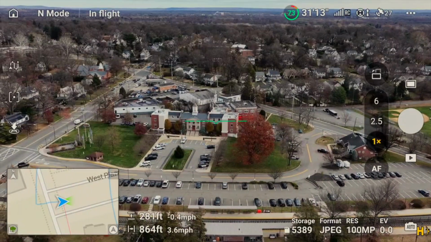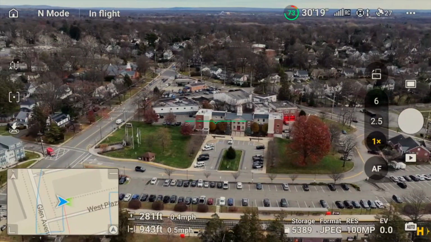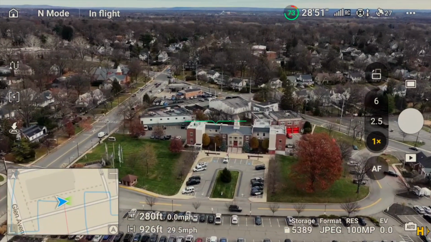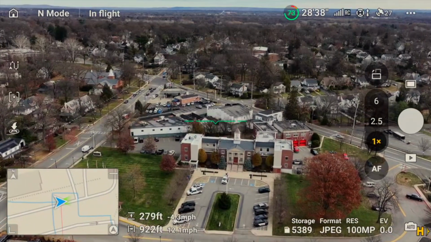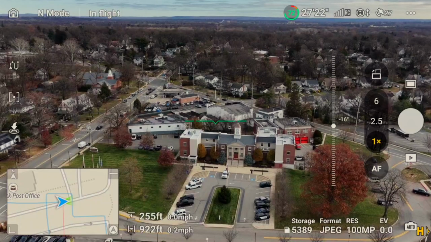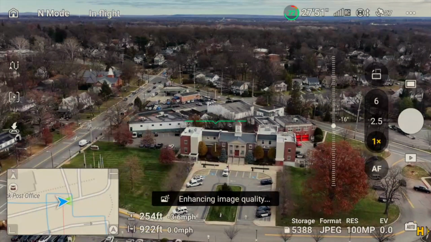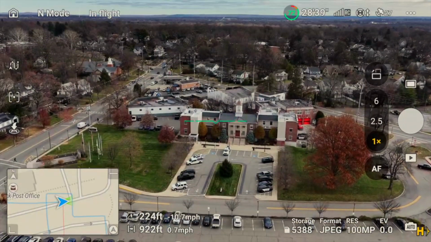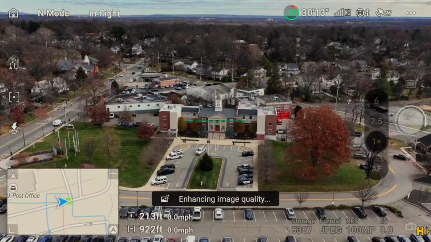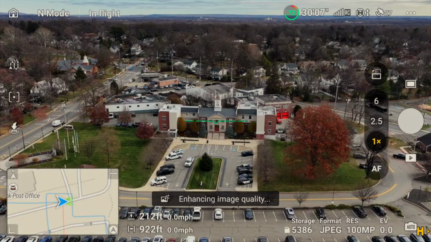I want to, right about, make sure you're not too high or too low, because remember, there aren't any people there because that's a parking lot. And now, right about there. Could go a little bit lower, because remember, 254 feet is not too high, but I do like to make sure that before I head home, I'm around a good height. Could go a little bit closer. Get that out of the way.